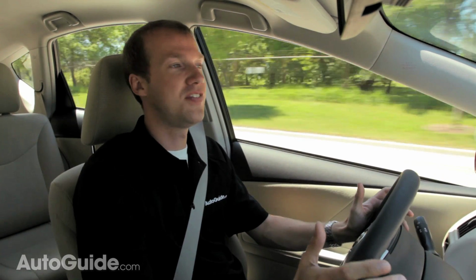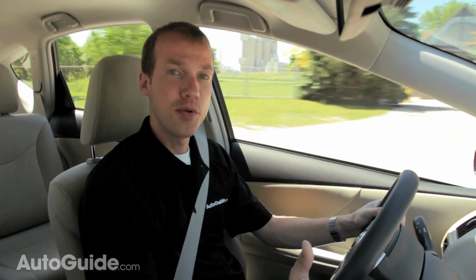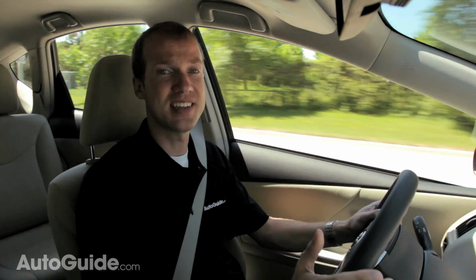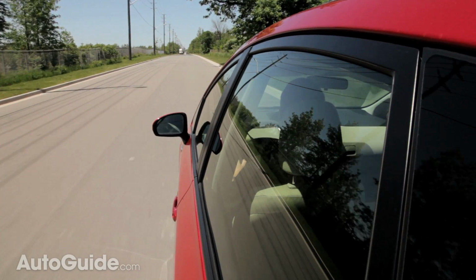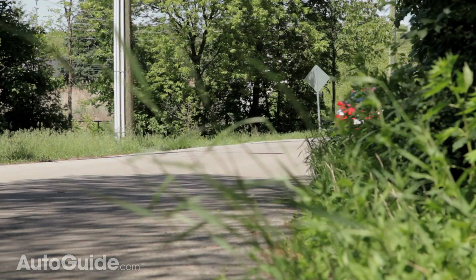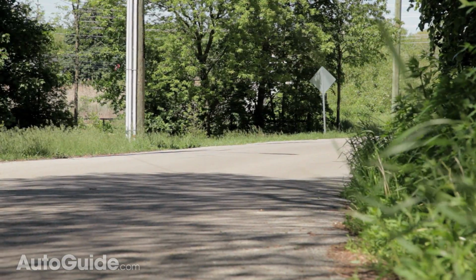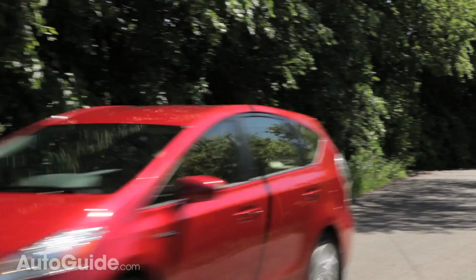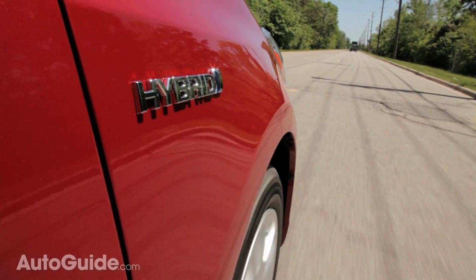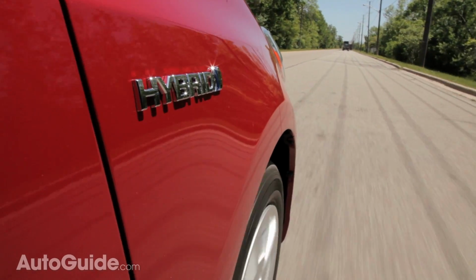The Prius V offers various driving modes, one of which includes a power button. Now, having a power mode in a Prius seems as useful as having an economy mode in a Hummer. Like any good hybrid, the Prius does allow you to drive in pure electric mode as long as it keeps speeds below 25 miles per hour and you don't get too aggressive with the throttle. This is one of the poorest all-electric modes I've driven in any modern hybrid, yet the Prius is still very efficient. Why? Because the gas engine doesn't make that much power.